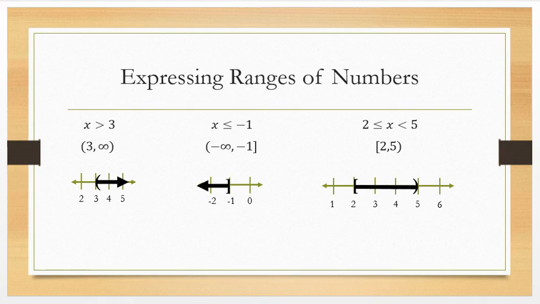Now, what happens more frequently in this class is you will often need to express a whole range of numbers. You will care about the fractions and decimals in between numbers. So first is our inequality version of saying all of the numbers bigger than 3, which would mean numbers like 4, 5, and 6. But by not putting a line underneath the inequality symbol, I'm saying 3 is not an answer to whatever I have. On the number line, this can be either represented with parentheses, or sometimes you might see them use an open circle instead, and then still have the line to indicate all of the numbers not including 3, but bigger than 3.